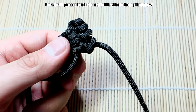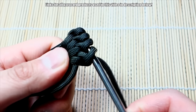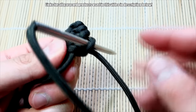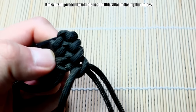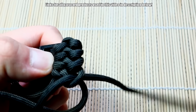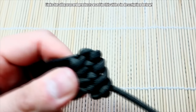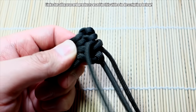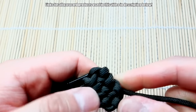Now we're back where we started - you can guess what we're going to do. Just repeat the process. When going up, go above; when going down, go above the rope the other direction. Just continue going up and down, up and down. You can see why this pattern gets a little time consuming. That's pretty much it - continue this pattern, from the top and above, to create your desired bracelet length. Make that all the way to the other side and then we'll figure out how to close it off.